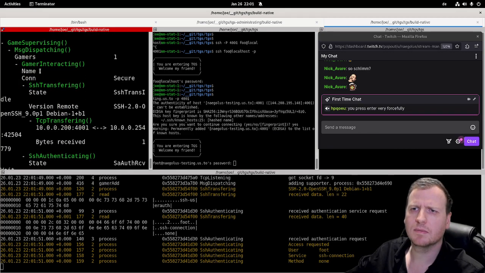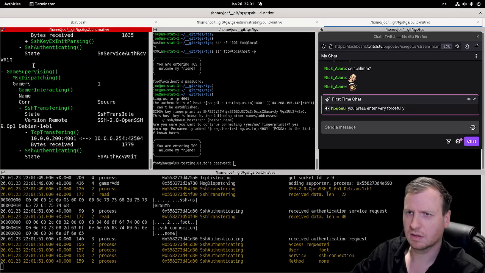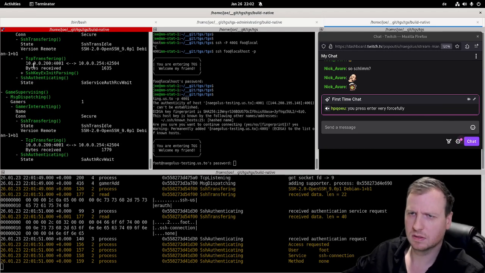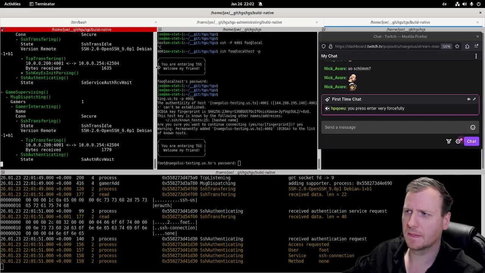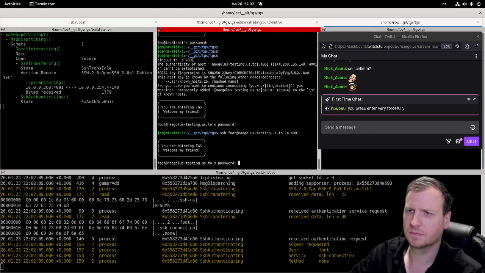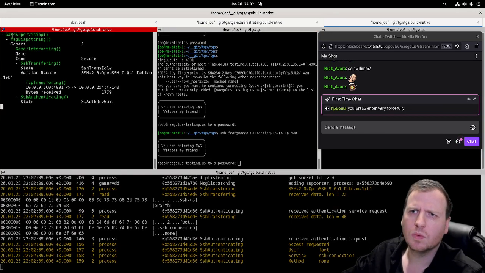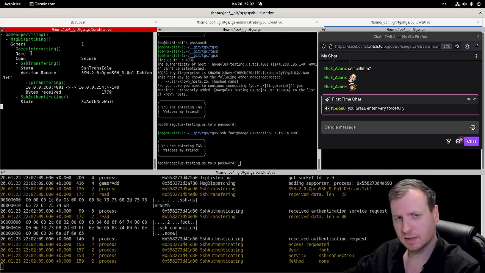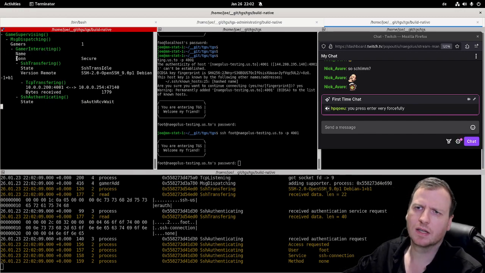Here we can see that we have the game server, and the game server is creating a gamer interacting process because somebody has connected. The connection is secure.